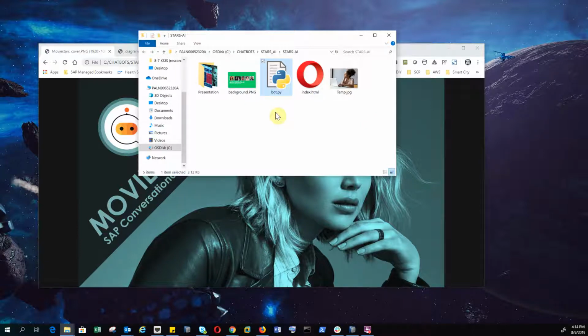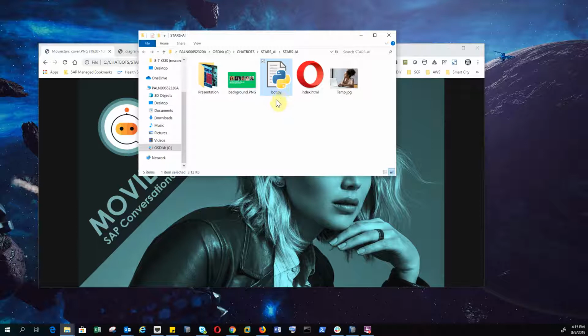I'm not going to open bot.py to show you what's inside, because the program contains the AWS key for my AWS account. I don't want anybody to hack into my system, so I cannot open this. In the future, when I create a blog for this chatbot, you will see the details of what's inside bot.py, except that I removed my own key. You have to put your own key in there. And of course, I recommend you not share your key with anybody else, because you do not want your AWS account hacked, period.